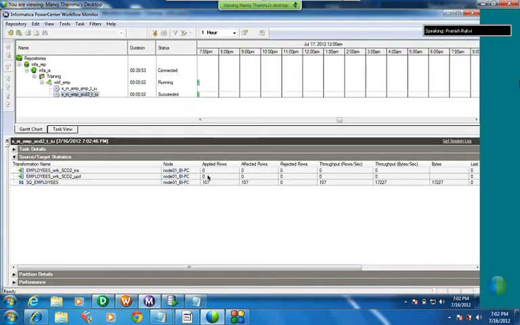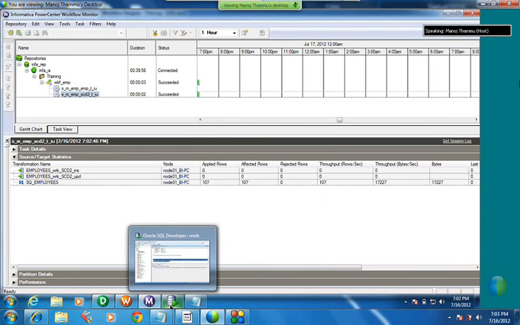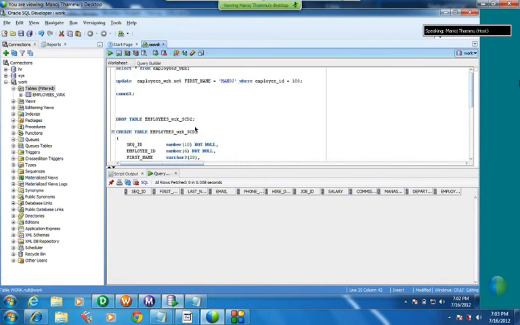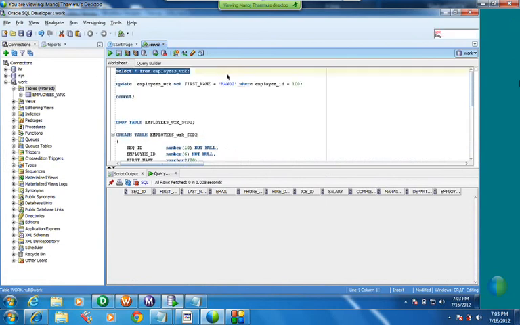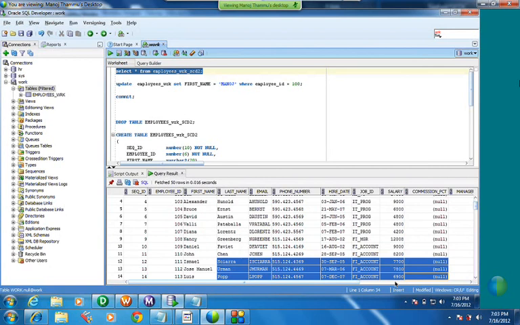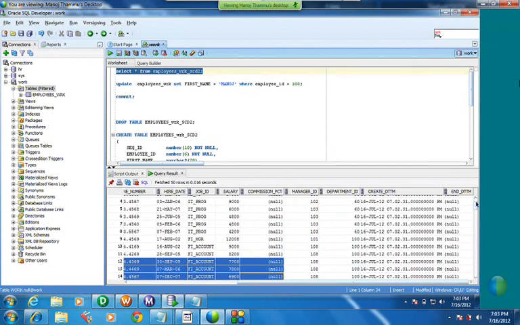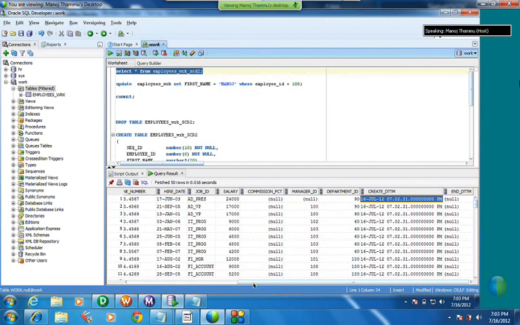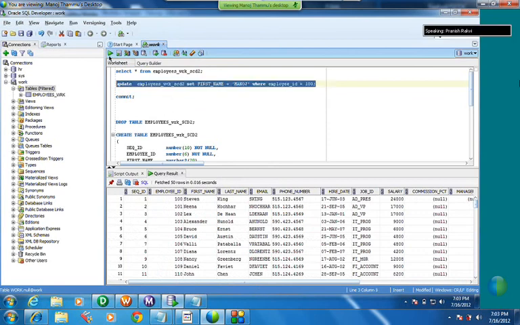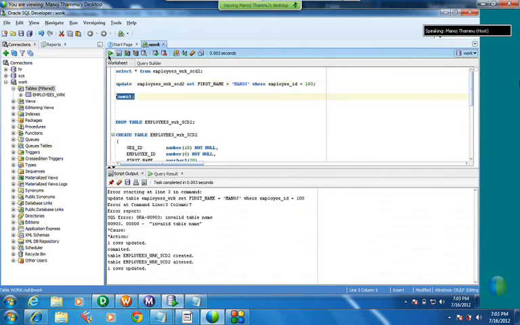So let us go to the target table and see. So these all are the records and end date is null, right, for this? Because these are valid records, right guys? So now I will change one record in the target. I am not changing in the source. Anything is changing, then we will change the target. So now updated the target table with Manoj. But what actually is in the source is changed and it is Steven, right?